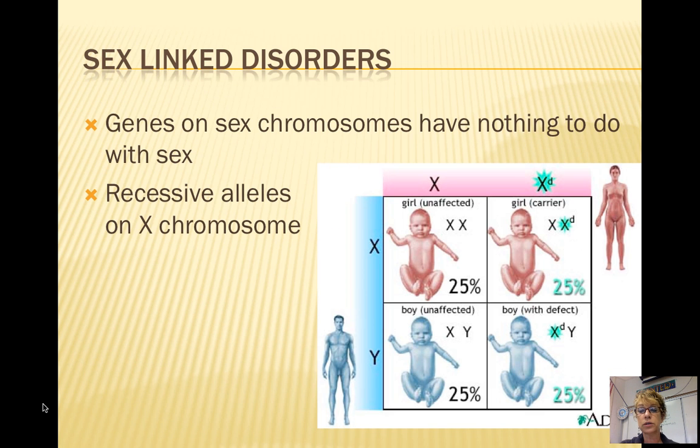Sex-linked disorders are attributed to the X chromosome. Although the presence of XX or XY determines sex in humans, the genes on these chromosomes don't necessarily have anything to do with sex. Because most disorders are recessive, a female usually has the dominant allele on one X and the disorder is not expressed. A male with one allele on the X doesn't have a matching allele on the Y, and therefore the disorder will be expressed with only the one allele.